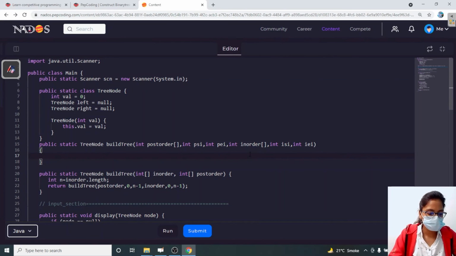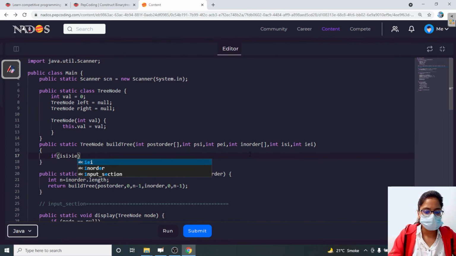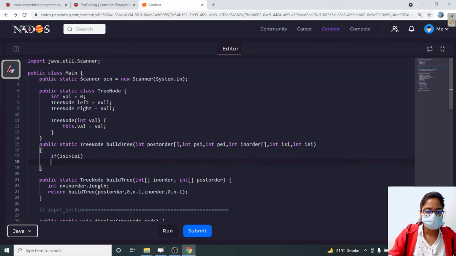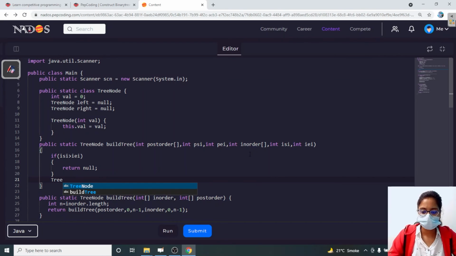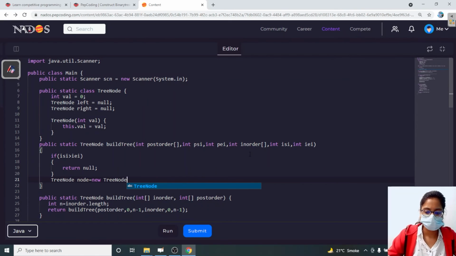So now we'll make the condition, that is base case, that is ISI should be greater than IEI. If this condition is true, then return null value. We'll create a tree node, node of new tree node PEI. Okay.